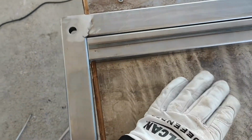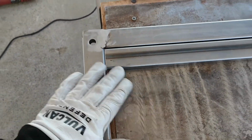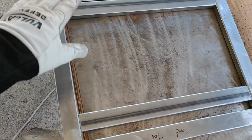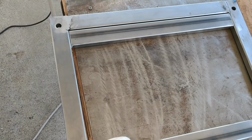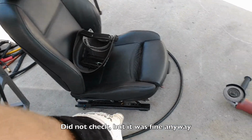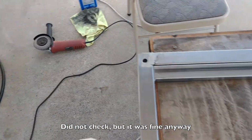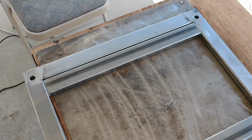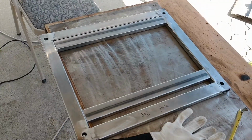And then this is going to run just like that. So I'm going to get those tack welded in place once I'm happy with that, and then I'm going to go ahead and just finish weld this whole piece. Double check that it fits on the seat, which I think it will. I don't think it'll be a problem. And then get to work making the feet that mount to the truck floor.